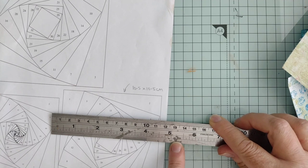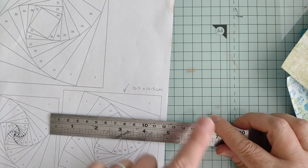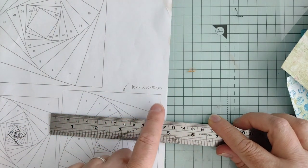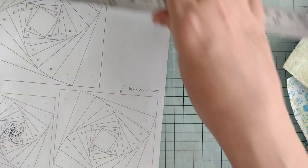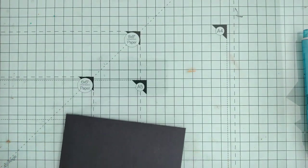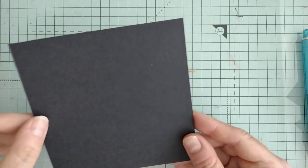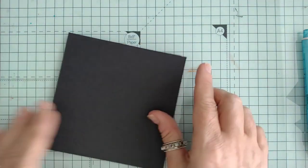Or shall we stick to 5? No, I'm gonna stick to 5. I'm gonna do a 5 by 5 square and cut out of that a 4 by 4 inch square in the middle. So where's my bit of card? Here we go. I've got a piece of card here. That is the front of it, because of the way my cutter works, that causes a bit of a ridge at the back. So that's the front. So I'm gonna turn that over.